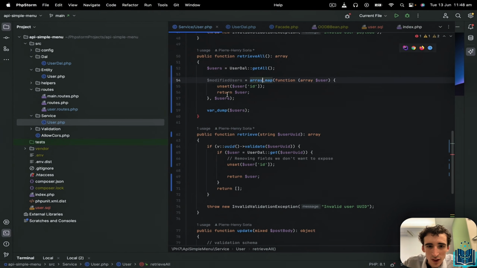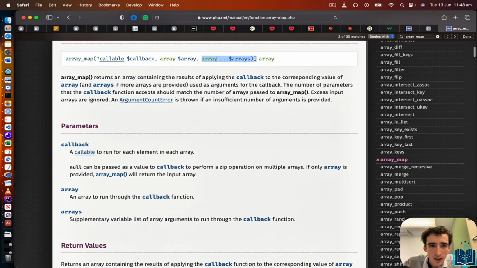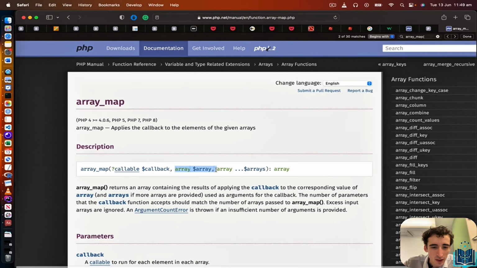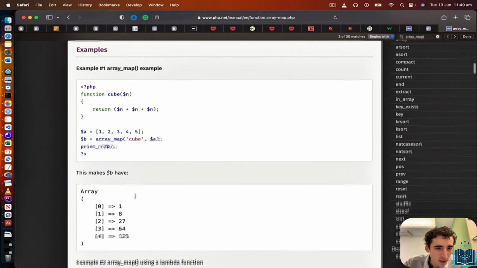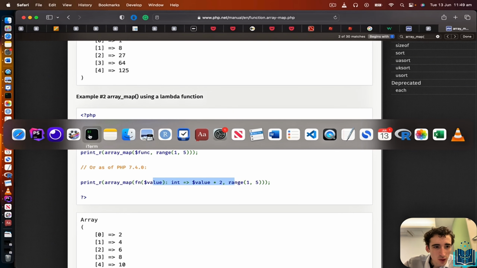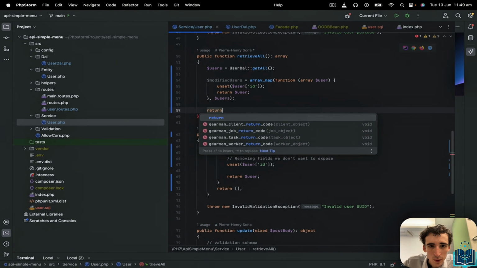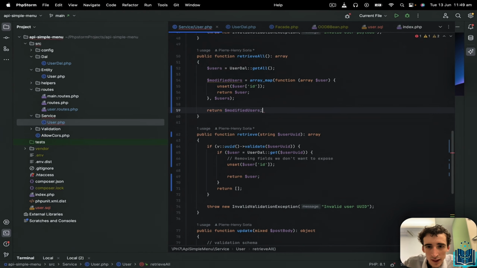And then there I will have our users, all of the users. I will mention it as a second parameter of array map. Again, this one will be our, if we can see, oh, there you see they also use the arrow function. For us, we won't be able to, because it will return unset automatically. I don't think it will work. We can always try, but I doubt. And then we can return this one, the modified users, like this.